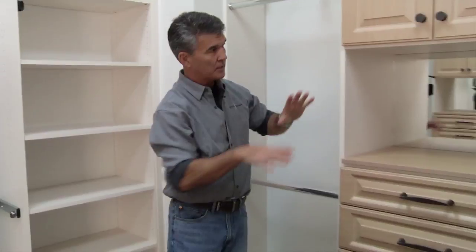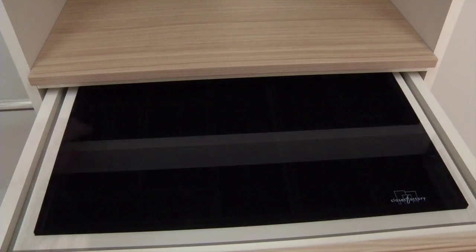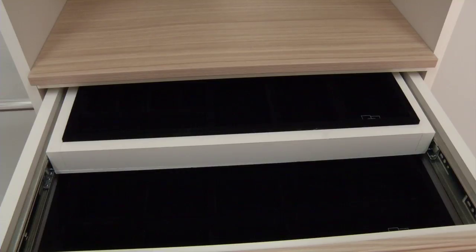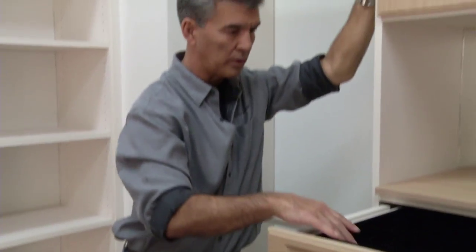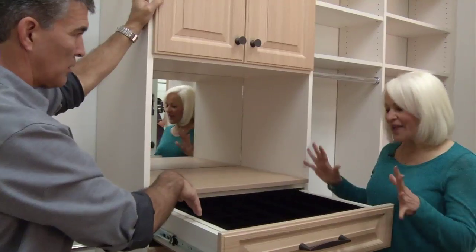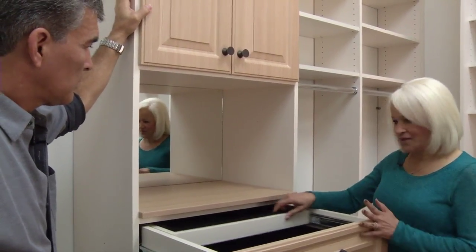Right. I like that. So then your drawer bank, of course, we designed it exactly the way you wanted it. We have the really cool double jewelry drawer that you asked for. How cool is that? That's beautiful. Oh my gosh, that is really beautiful. I guess you'll use that for all your earrings and watches, and this has ring storage and long necklaces. And so handy, just having everything right there, reachable.